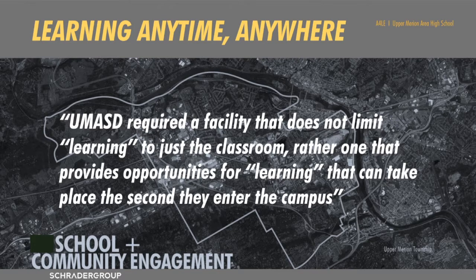This next slide gets back to limiting learning. We didn't want to limit learning like we do. I don't want to say we do now, but we do from the perspective that if Mr. Bauer had come to me with additional programming needs, we would have to eliminate a program to add something else. This facility is going to allow us to continue to create, continue to get larger and larger, and really continue to get better and better at what we do through the spaces that will be added.